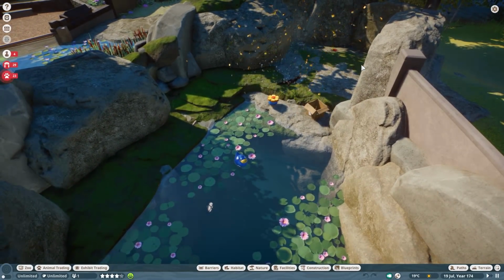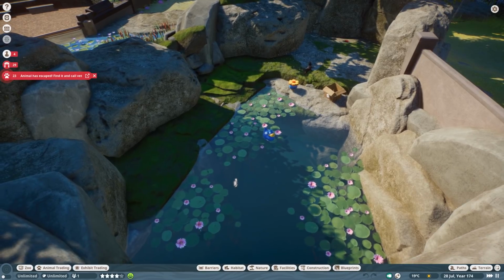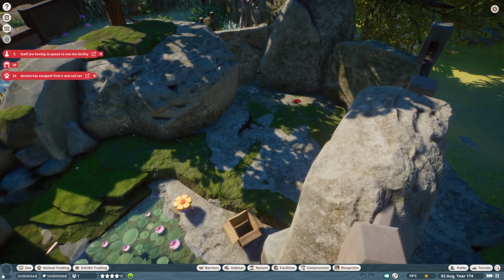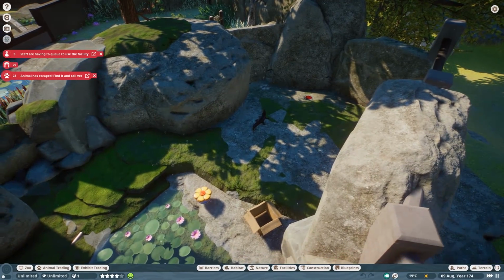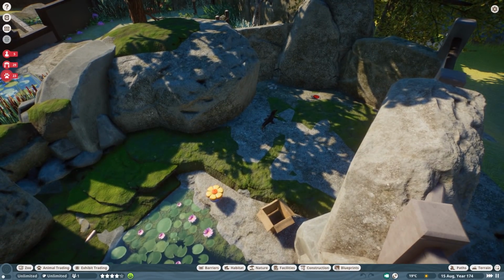I put all the enrichment items over, and they still seem to just sit over here. Okay, it's just sitting in the bubbles, enjoying the bubbles. Where are you going? To the blood smell? There's the sprinkler. Maybe they just need to understand that there is something for them once and forever. Come on, John, do something.